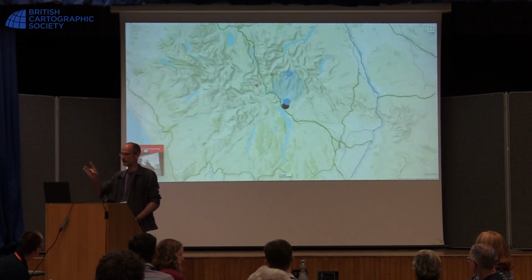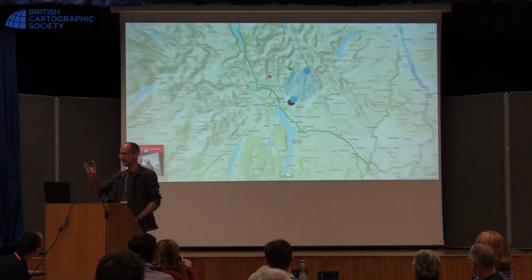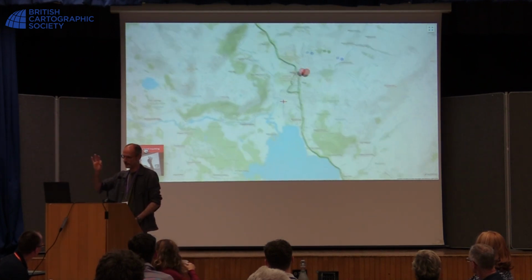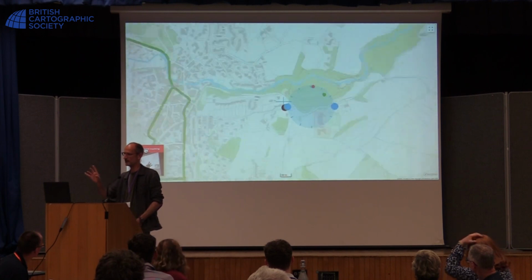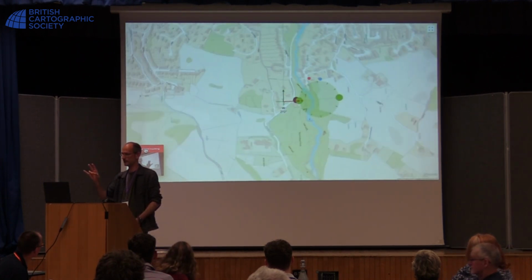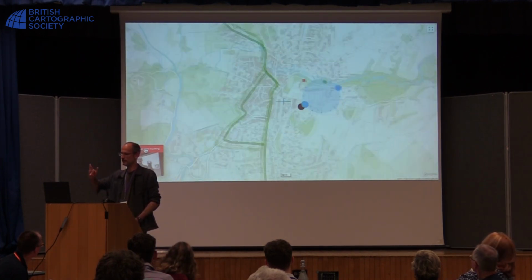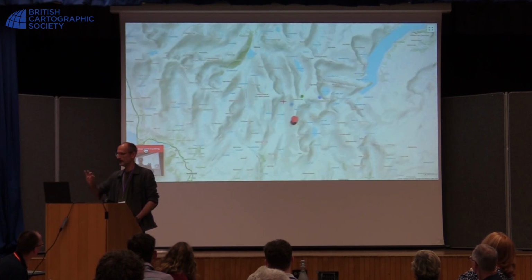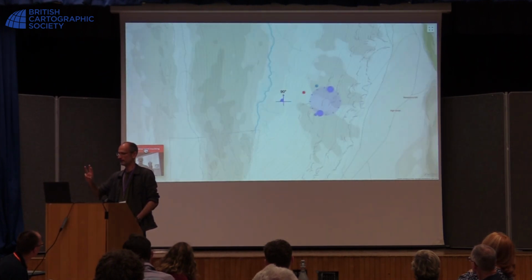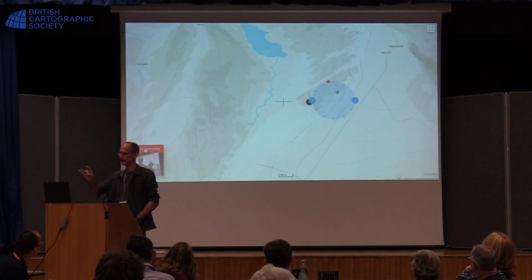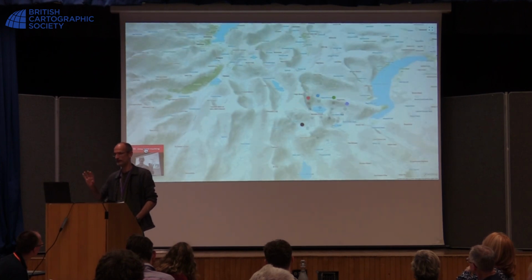I've attached different actions to each of the fingers. So the first one grabs and moves around, the second one zooms in and out, and the next one rotates. And then if we go to a lumpy bit, the next one will lean over and we can look around the map in that way.